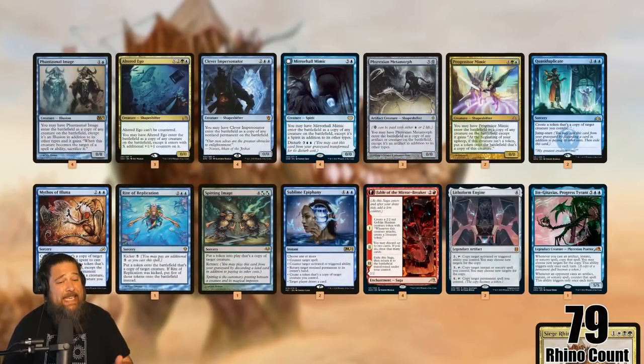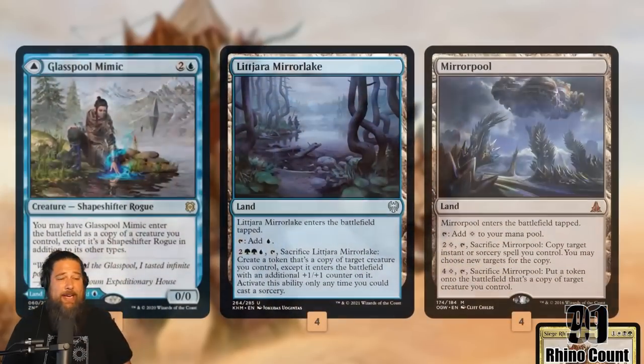Then we have 37 cards that can copy Siege Rhino. And these are the reasons why having that first Siege Rhino is so important. Like Phantasmal Image, if we have a Siege Rhino, it's a 2-mana Siege Rhino, which is absurd. If we don't have a Siege Rhino though, it's obviously not upping our Rhino count. But these 37 cards get us up to 79 Rhinos in our deck.